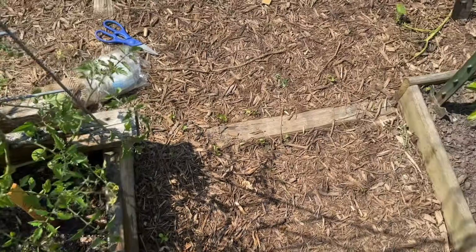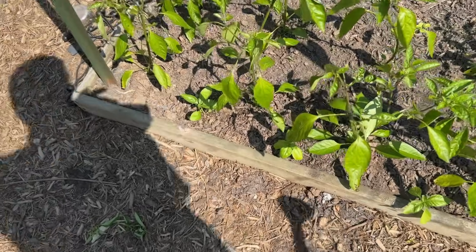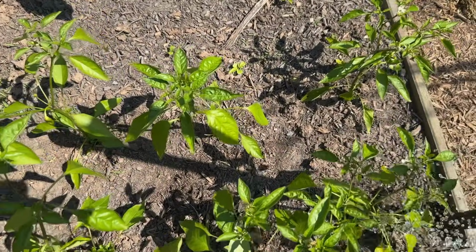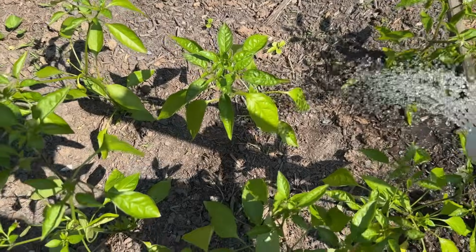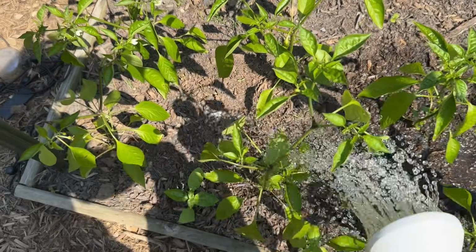Coming over to here, let me come around. We have the shishitos that are just kind of tall and a little lanky. They have great root systems too. And I'm going to just water in the whole surface, get to all the roots.